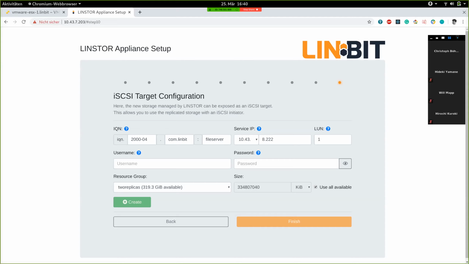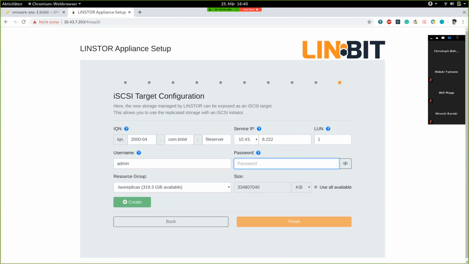The first question was, can we use this LINSTOR appliance in other hypervisors? Yeah, of course. Like I said, we did some unofficial testing with an Oracle VM server, and it worked just fine. You can use it on bare metal installations. You can use it in KVM installations, Proxmox, everything that can run virtual machines, or actually everything that can run an operating system can be used by that. Thank you.